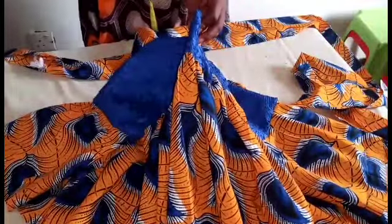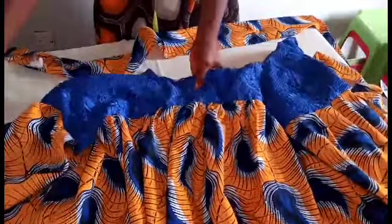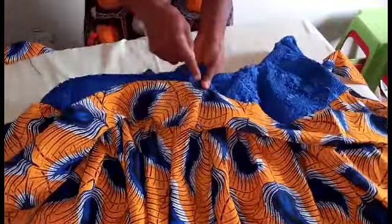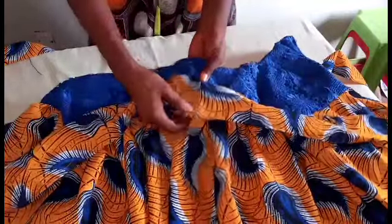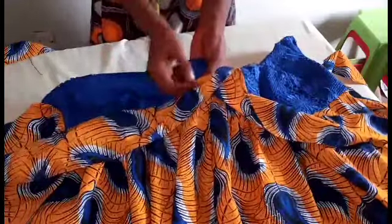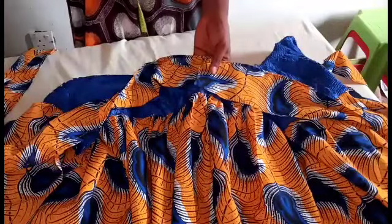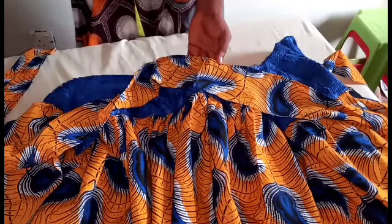I want to just distribute the ruffles equally. So here is the midpoint. Hope you saw that. Here is the midpoint. Now my ruffle will come this way like this. But I have to turn it this way to stitch. Then by the time I stitch, it will come down like this, so it will be pleated. I'll pleat it. I would love to use pins to arrange it here first, so that when I'm stitching it on the sewing machine, it will be a lot easier.